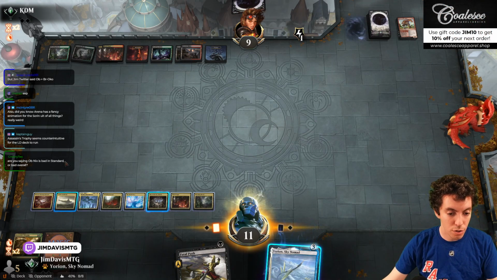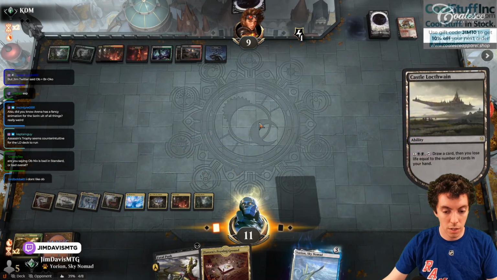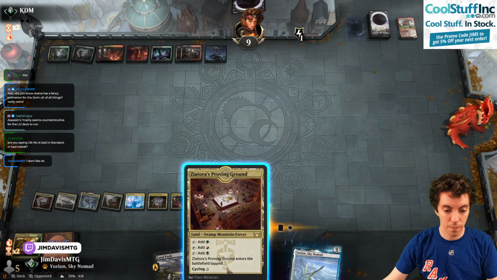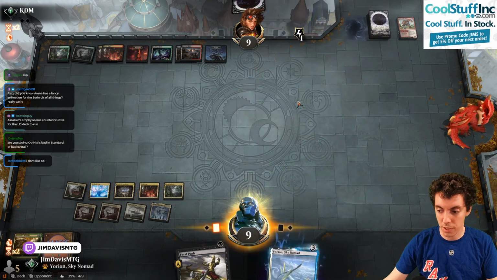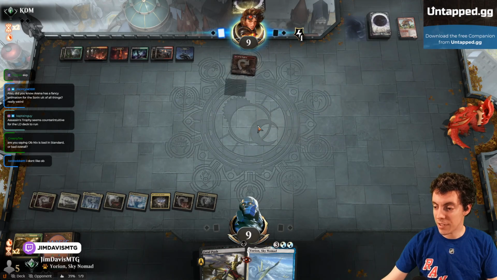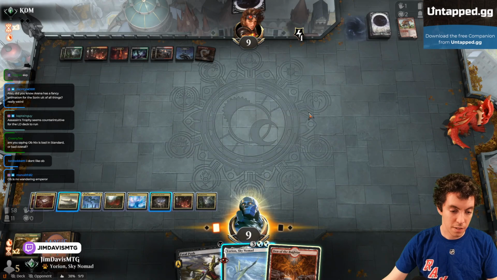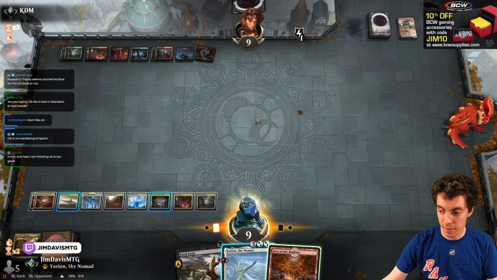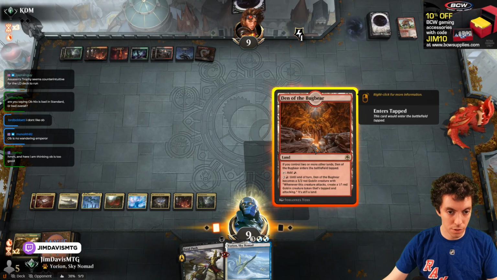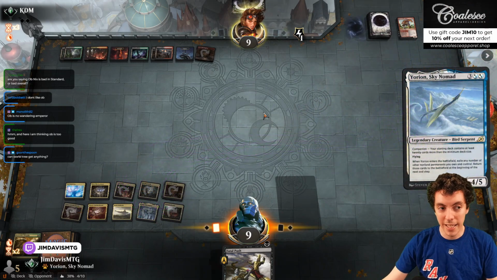Draw Fatal Push. Let's draw off of this thing. Draw another land, jeez. Given that we have this in play, I'm going to play this land, put Yorion in play, so go. Arena has a fancy animation for the Sorin ult? No, it doesn't. I don't believe you. Nothing has cool animations anymore. Alright, just gonna play a land and play Yorion. Just naked Yorion, whatever.